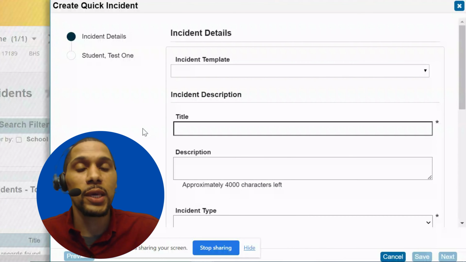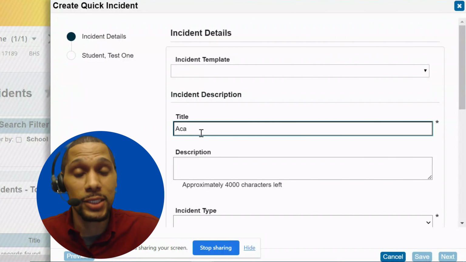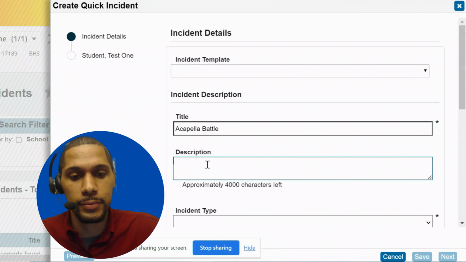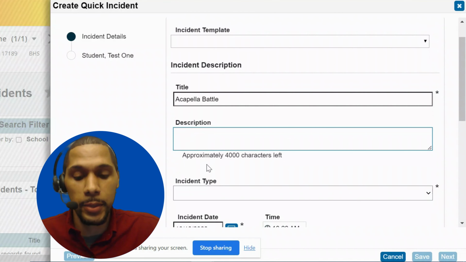Okay, so the first thing we want to do is create a title for our incident. In our district, we try to make the title match the behavior that the student exhibited. So in this situation, there was an a cappella battle, and we're going to describe it.